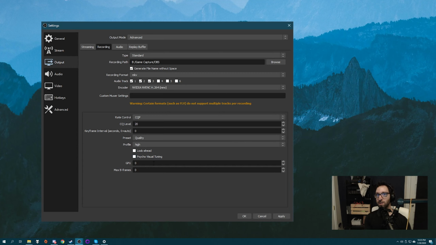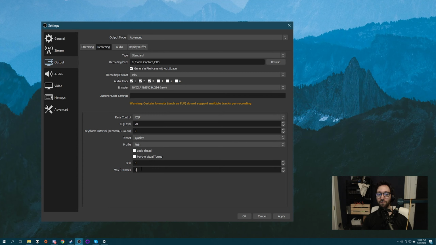GPU, if you have multiple GPUs in your system, you need to set OBS to use the GPU the game's rendering on, because otherwise you're just inflating the performance cost of using OBS. And some people say it'll offset the cost. Some people will say it doesn't. The recommendation is always use the GPU that the game is rendering on, because that's like the most direct route from getting the frame data from the GPU to the video encoder. It's the fastest and most efficient way to do it, and it's my recommendation.